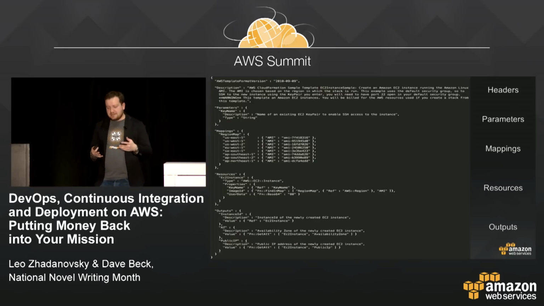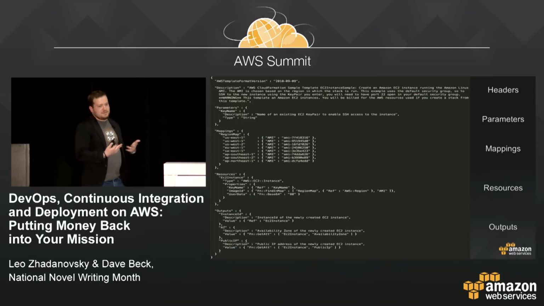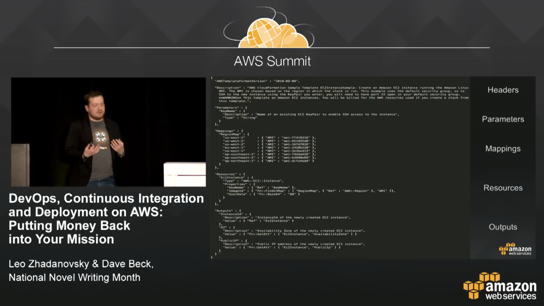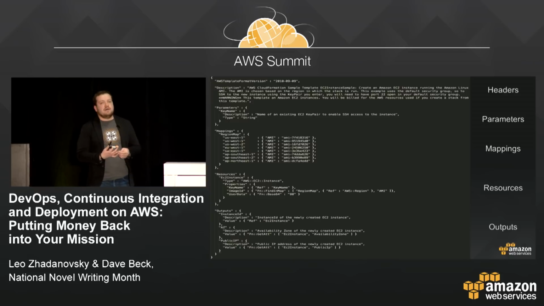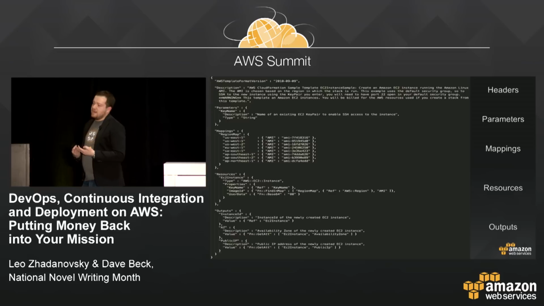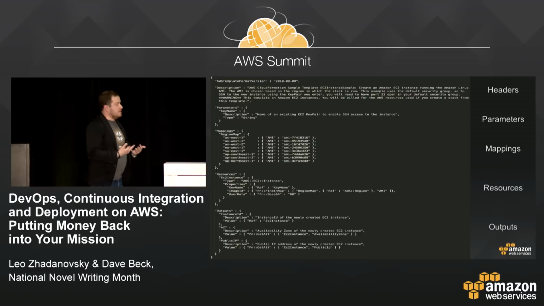I know this is a little bit hard to see, but basically the different parts of a CloudFormation template are: you've got your headers. The headers are just the comment that describes what your CloudFormation template is. You've got your parameters. The parameters are inputs, so you can use the same template for different things. For example, I can have a parameter that describes which EC2 key pair I want to install in my instances. I've got a parameter that describes what instance size I want to spin up, or what VPC I want to launch in. So that's what the parameter is.